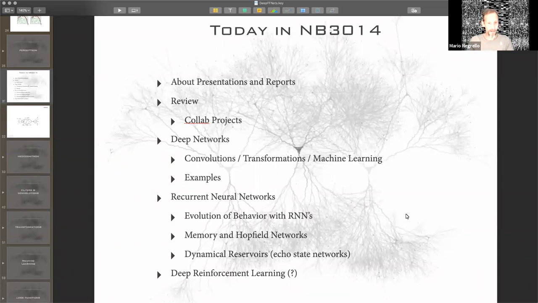Now, and yeah, so deep learning, reinforcement learning, I'll try to get to that, but admittedly, it's also a tall order. In fact, this time I feel like the material is rather compressed, but hopefully you already have the legs up from what you had so far. Let me see if there are questions. So this is an introduction to today.